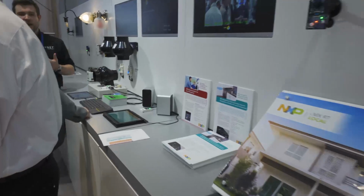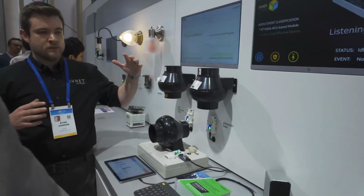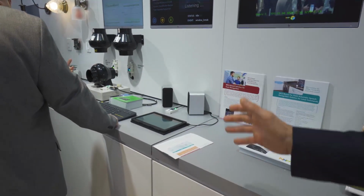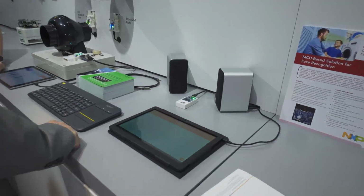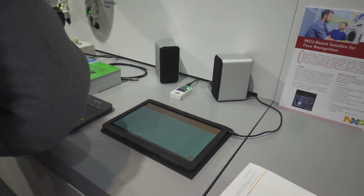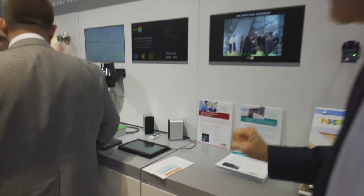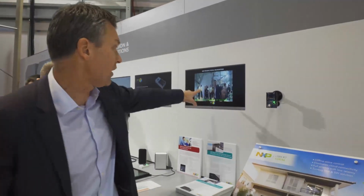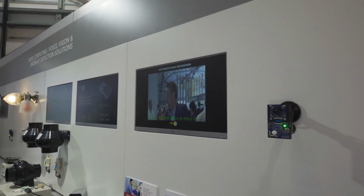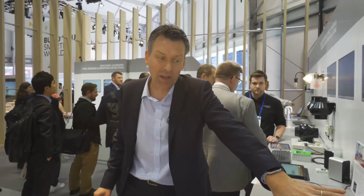Now, down this aisle, you're seeing our solutions for machine learning and recognition. The camera is at the moment pointing to these little learning systems, Alexa-based, Alexa-certified systems. These Alexa-certified systems work as a complete voice assistant based on our RT crossover microcontrollers. You see the same crossover microcontrollers here doing face recognition. So very, very cheap solutions that can do your front door face recognition, surveillance camera triggering, or smart home manufacturing. Again, these are off-the-shelf ready systems from NXP.